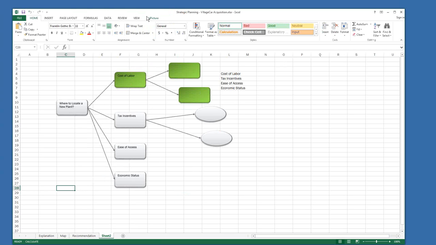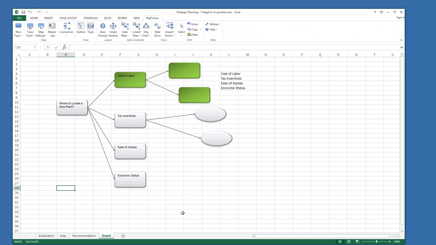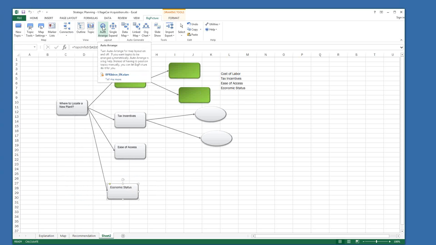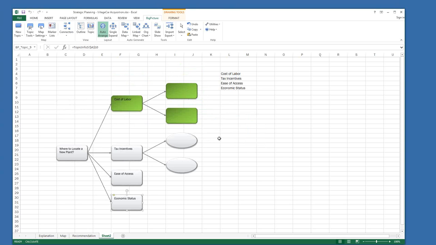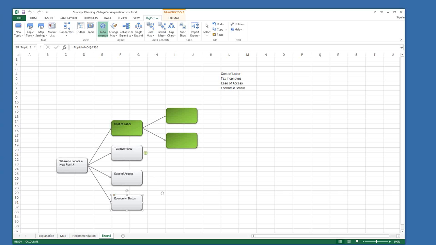Another option within BigPicture, if you wanted to clean this up a little bit with very little effort, if we had things all scattered about here, I can click on this Auto Arrange button, and it's going to say, do you want to automatically arrange these topics? And I can click yes, and it'll automatically clean up our map, or our diagram. And if I collapse these, it will automatically clean it up.